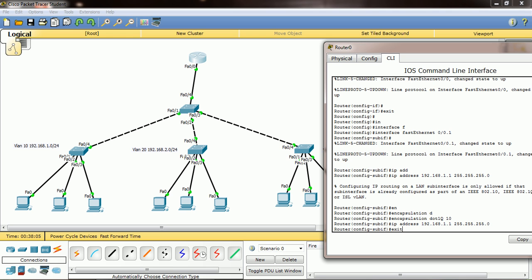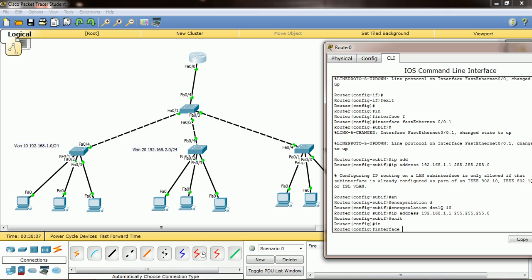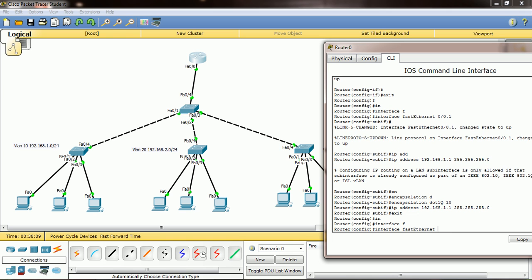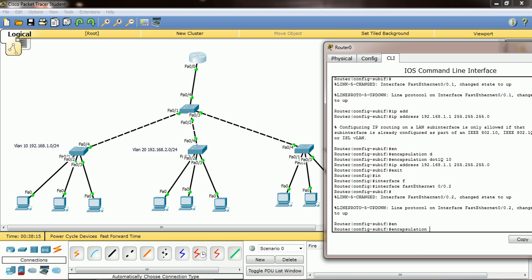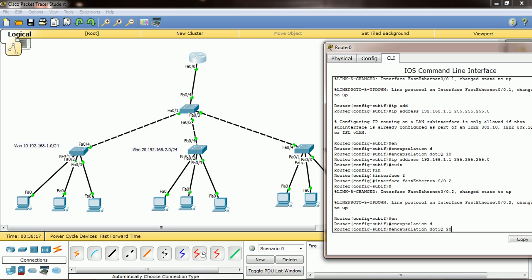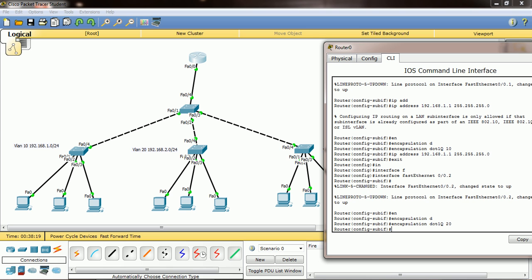Then you give exit, right? Again enter into FastEthernet 0/0.2, that is nothing but the second sub interface. Then encapsulation dot1q 20, 20 is nothing but VLAN 20, right? Then assign the IP address. If you press the up arrow, you will get the previous commands, right?